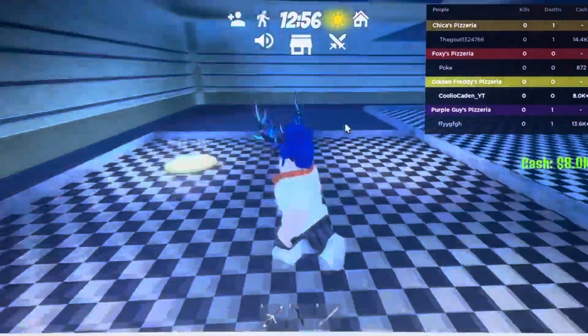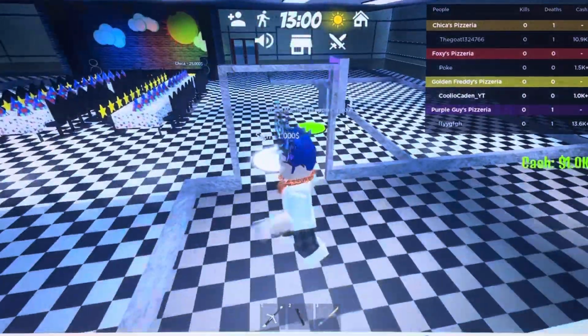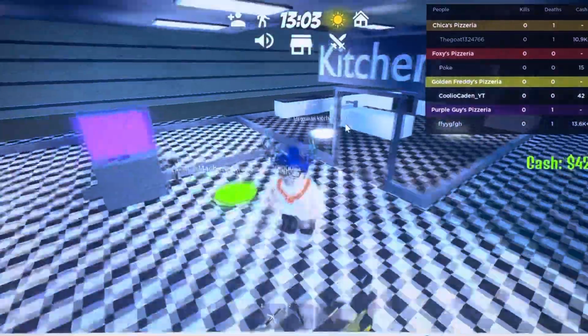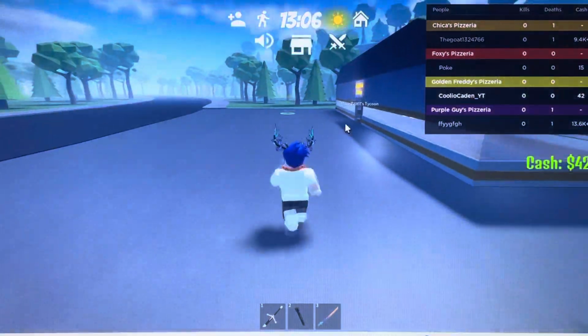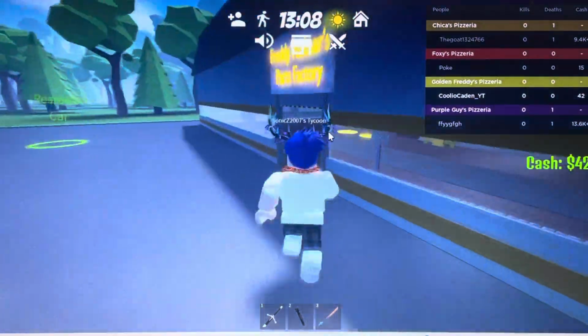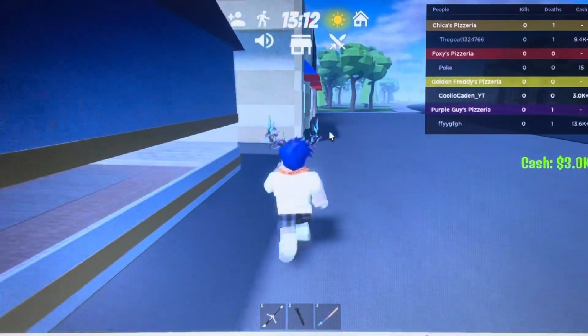Kitchen. Boom. 20,000? What is that? 1,000? Oh, I'm afraid to get some sign. There you go, kitchen. 3,000. Okay, we need 3,000 cash. Is that enough? There's enough. I don't care. We better go.